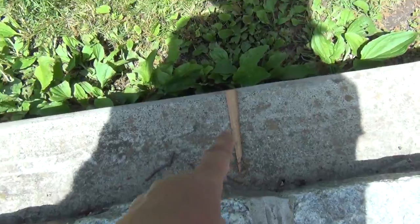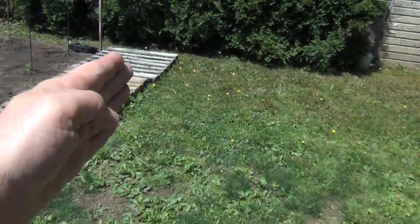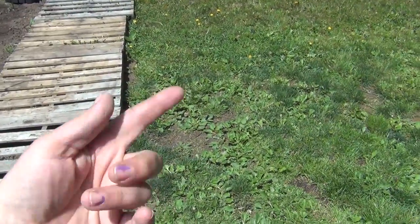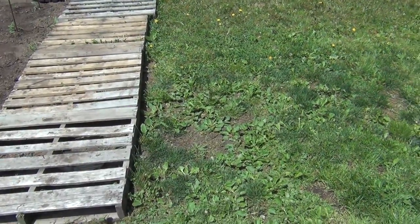So I have a little thing here. So this whole area here, all of this I need to till, and I'm not going to till it like I did here. I'm just going to do a quick job, remove most of the big rocks and level it.